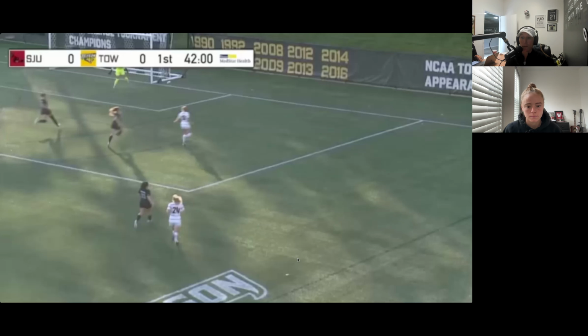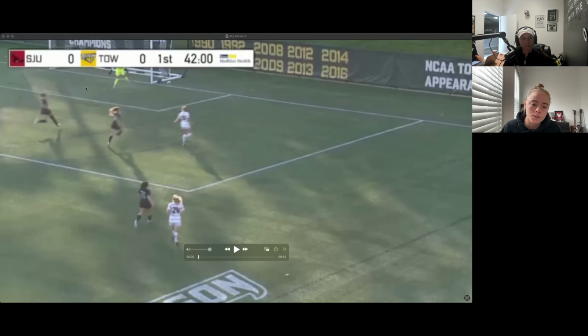So, as goalkeepers, how do we protect this area? And Tori, this is something that you have been particularly interested in this fall. Yeah, I think this is something that you see as the level progresses, as you continue to level up from maybe youth to club to college and beyond. It's an area that we focused and highlighted a lot this fall, as a lot of our opponents were trying to get into that half space or create some kind of uncertainty for both our back line and our goalkeeper in that area.